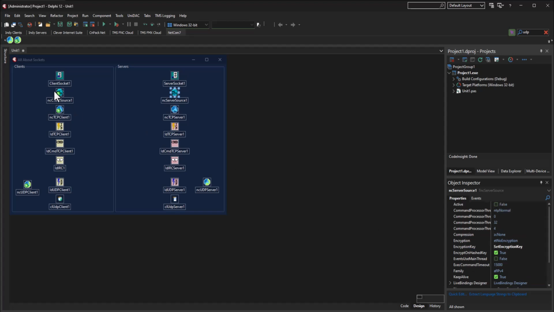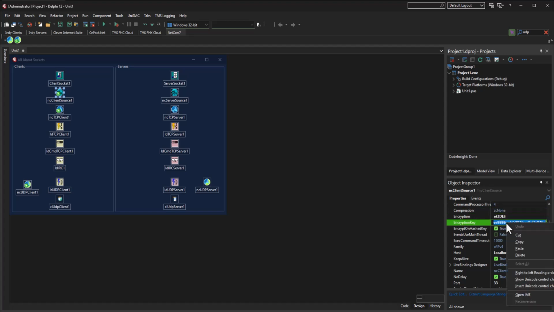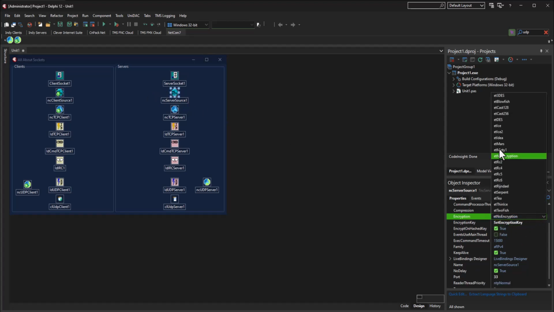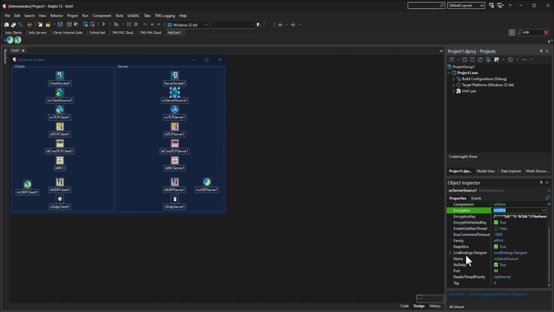Now, if you set up the encryption, like this Triple DES with no compression, and you have this password, you also have to ensure that this one has the same exact setup as the other one. It has to have Triple DES, and the encryption key has to be exactly the same. Otherwise, data will not be sent or received correctly because it will be all scrambled and won't be able to decrypt it properly. So, with that being said and done, the port is 33, and it listens and waits for connections from this.